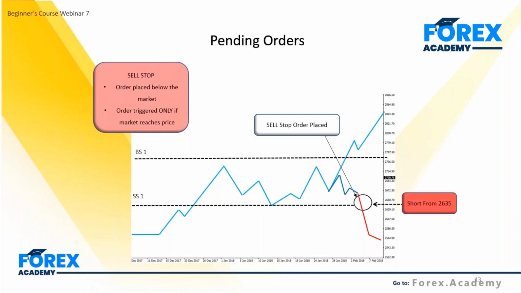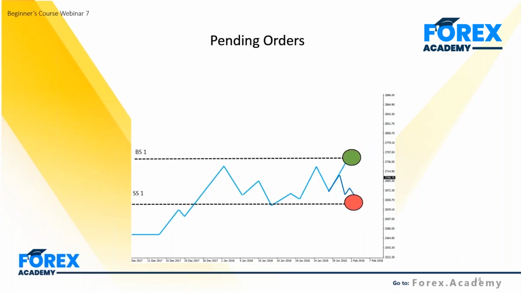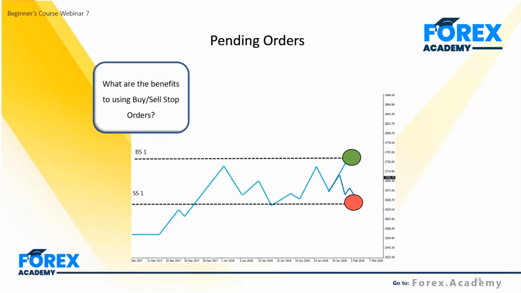So again, I'd just like to reiterate this. What are the benefits to using buy and sell stop orders? Absolutely, yeah. We only enter if the trade opportunity has been realized. If we have a total directional bias in this market, only to buy this market, we place a buy stop, and the market trades to the downside. Well, effectively, we don't take a loser in that trade because we didn't place the trade. The market didn't execute our order, and we forego the trading opportunity.